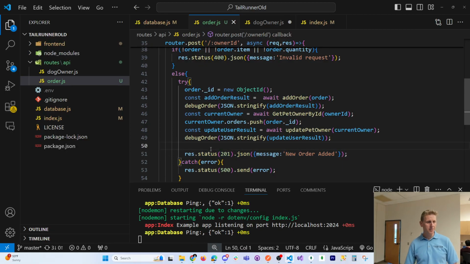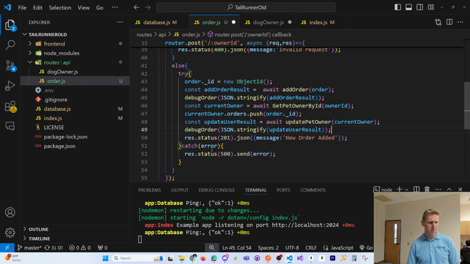All right, so if I walk through the logic here, order ID, notice I generated the order ID, I sent that into add order, and then I was able to push that order ID here on line 47. And that's kind of like the key takeaway that I would advise you guys to pay attention to.